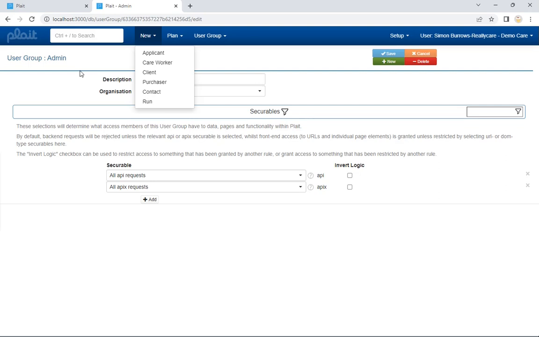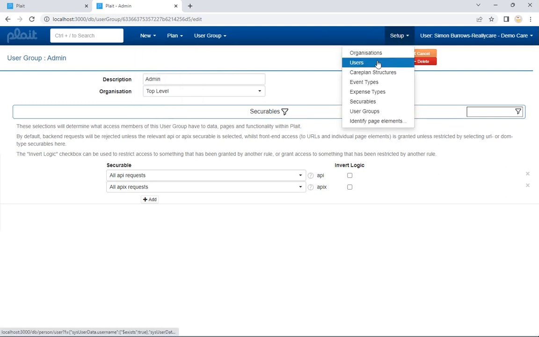To prevent access to user records could be done in a number of different ways. Firstly, and perhaps most obvious of all, use a DOM securable to hide the user's item in this menu. But what if your users know the URL for accessing the relevant page without needing to do so using that menu? Well, to block their access to the user page regardless of how it is accessed, you can use a URL securable. But what if your user is a bad actor who knows how to interact with the Plat server without access to the relevant page? In this case, their attempts to request, update, or delete access to user records could be prevented at the server using one or more API securables.